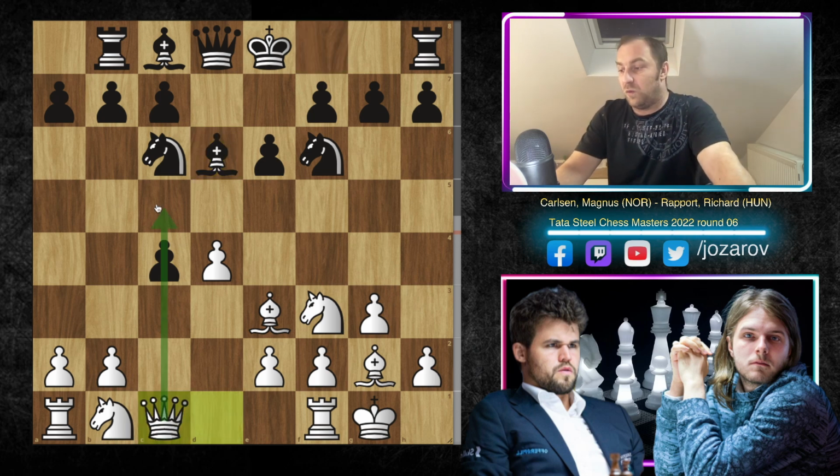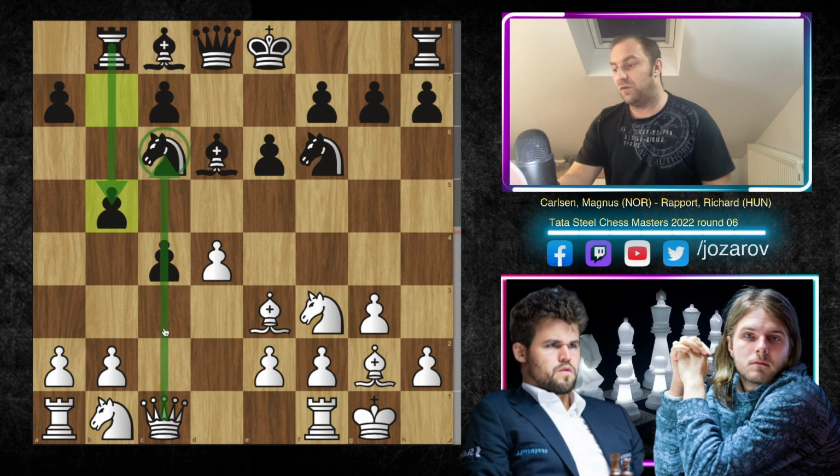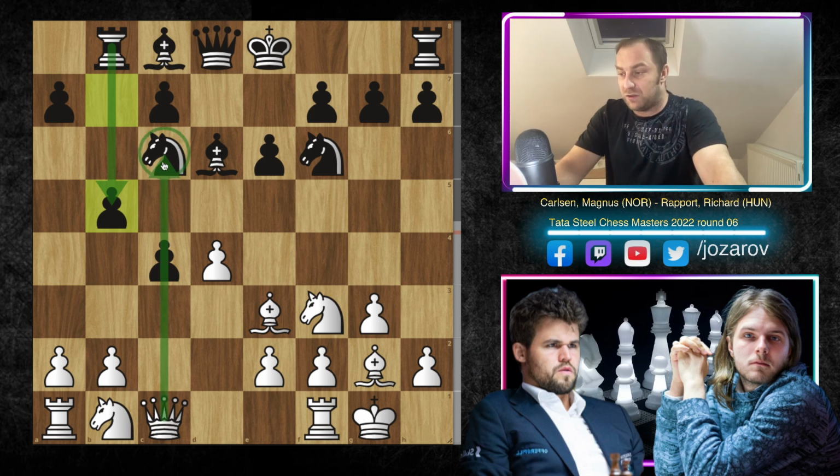But okay, here Richard Rapport played the move bishop to d6 and allowed Magnus Carlsen to go with the move queen to c1, attacking the pawn on c4. And Richard Rapport protects the pawn, which seems so. It seems so in the beginning that Richard Rapport finally defended himself here, but actually the cool part about this move queen to c1 is of course also this indirect attack against the knight on c6. So that's why with the move b3 Magnus Carlsen had a beautiful chance now to open the c file.